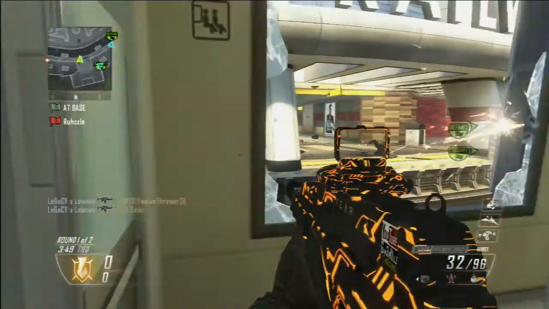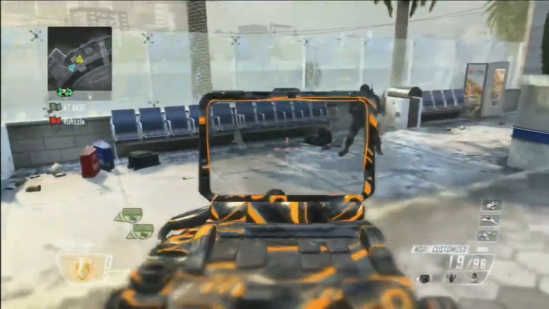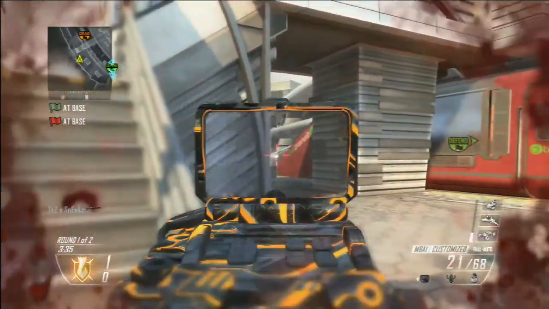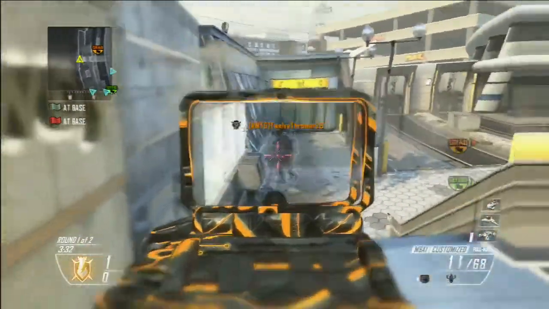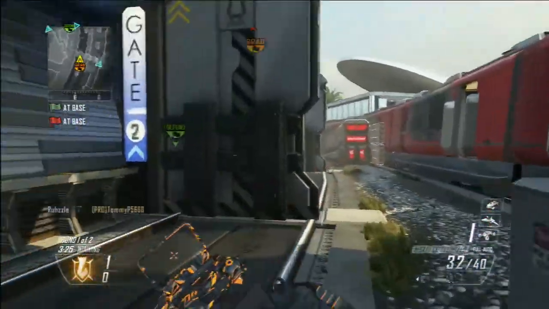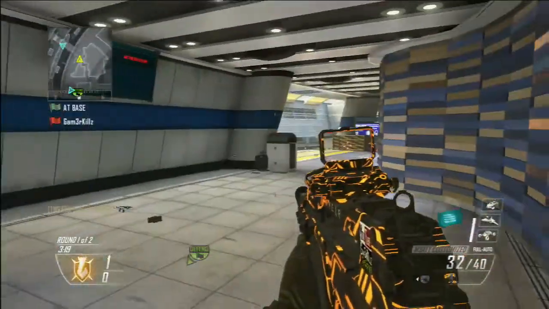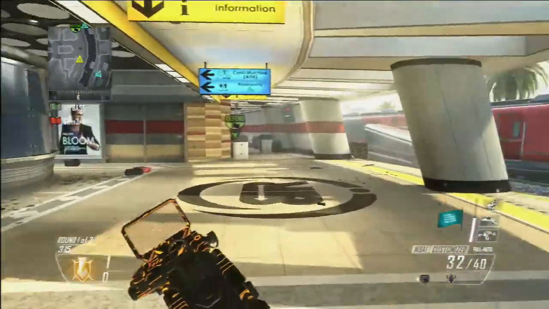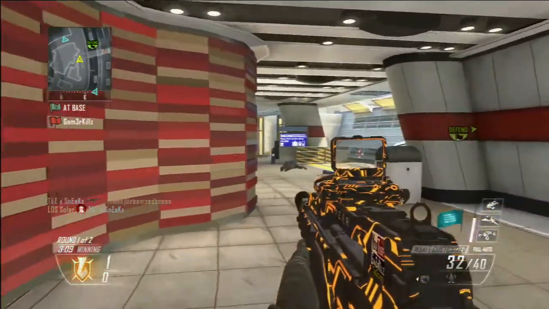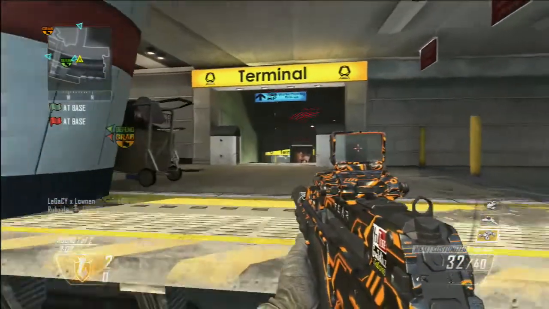That's confirmed. We pulled forward. We've captured the enemy flag. We have the enemy flag. RCXD ready for launch. We've captured the enemy flag.